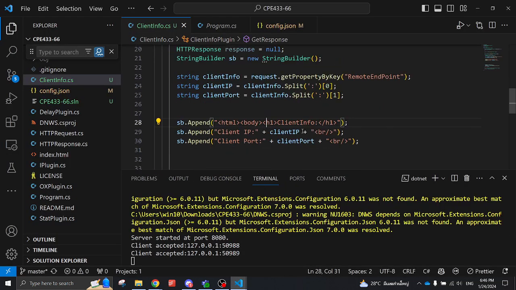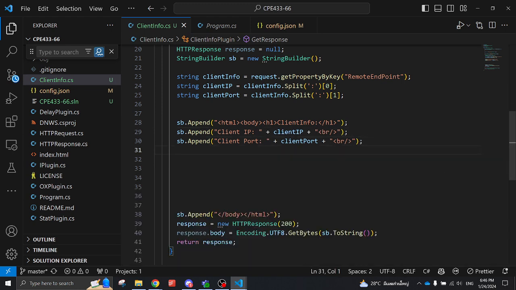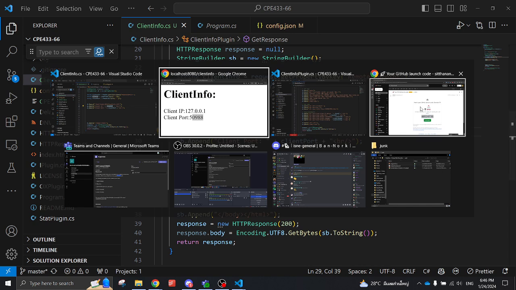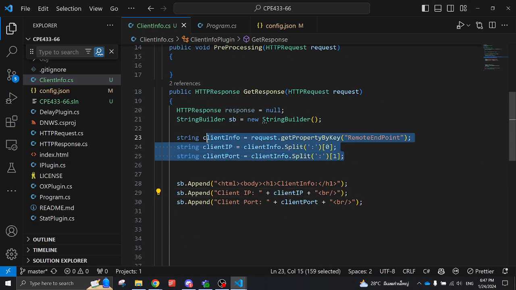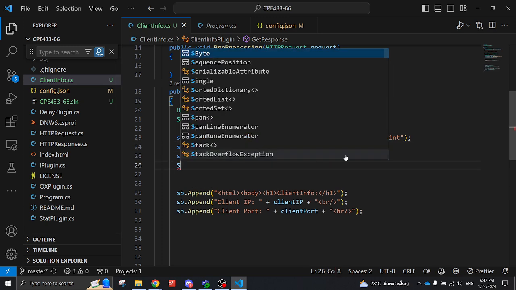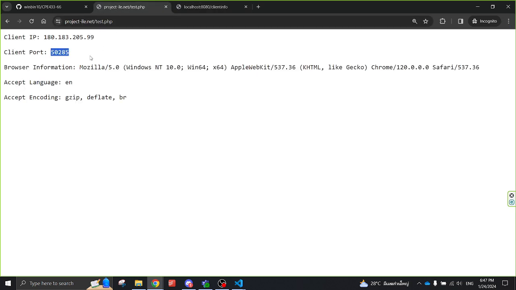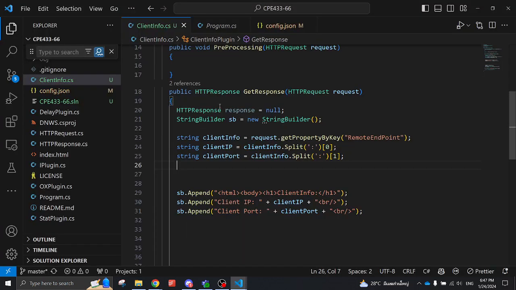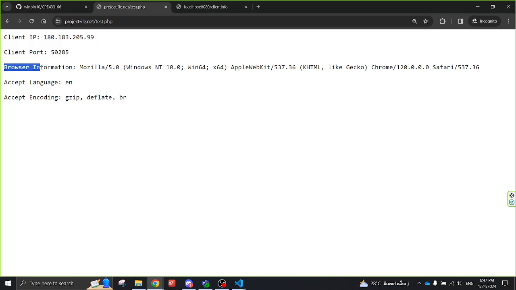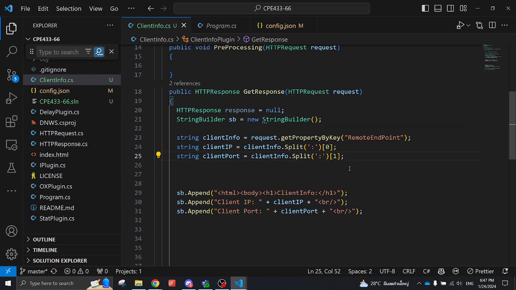The rest is not that difficult. Trust me, because the last three are the same thing. We get the first property, and then the rest work the same way. So what we want next is to check here. We want to have browser information, accept language, and accept encoding. This is pretty straightforward because we're just going to take in this information. You don't have to understand how exactly we find this.